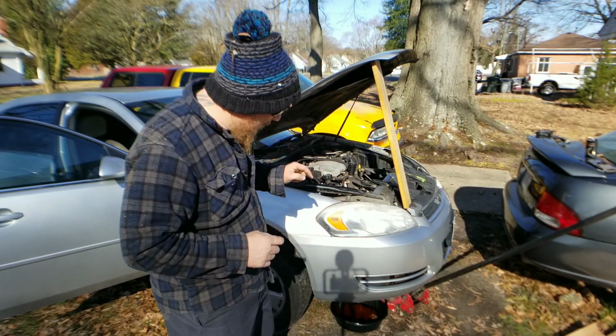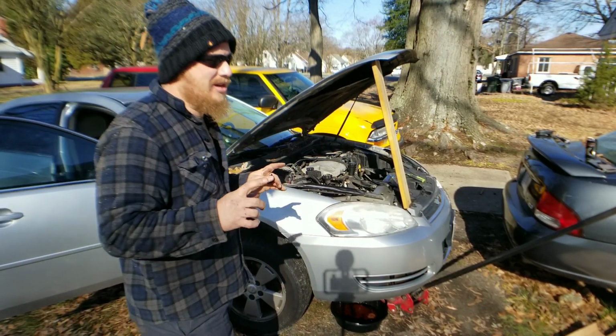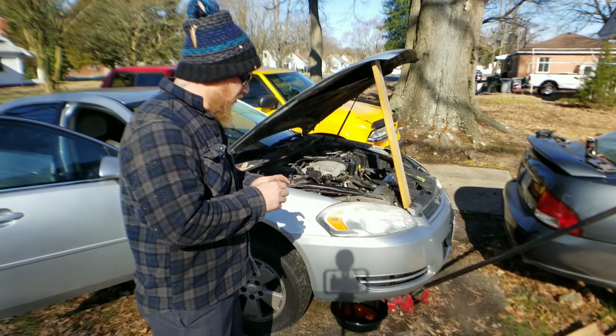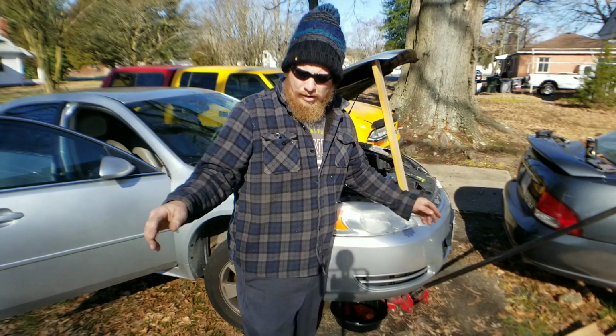So as soon as that is empty, then we're going to disconnect the heater hoses from the firewall. Let me show you those real quick. Get this drain plug down. There we go.